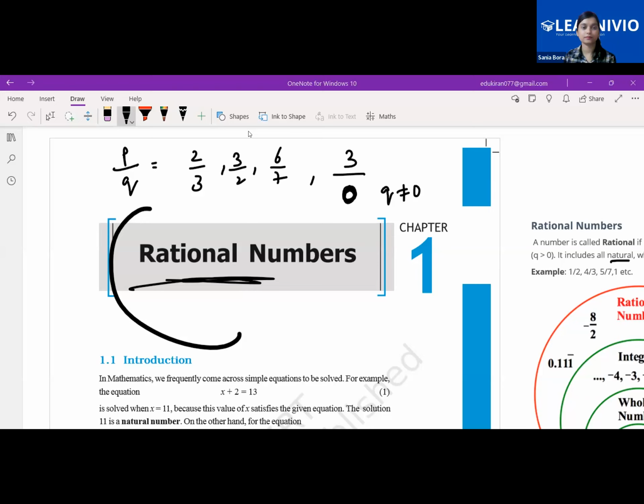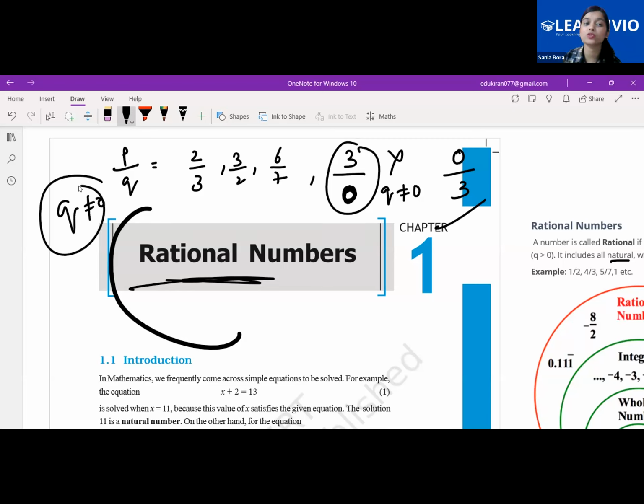Yes? Everybody? Yes, ma'am. Vega, Abdullah, Ibrahim, Manal. Yes. See, now one by one, everyone will tell me the definition of rational. And if you put any number by 0, it's the number itself, so there's no point in putting it like that. Yes, so it's a condition. See, rational numbers are always written in p upon q form. But if in the denominator you write 0, this is not a rational number. But if I write 0 by 3, this is a rational number, but not this. The only condition is that q should never be equal to 0.